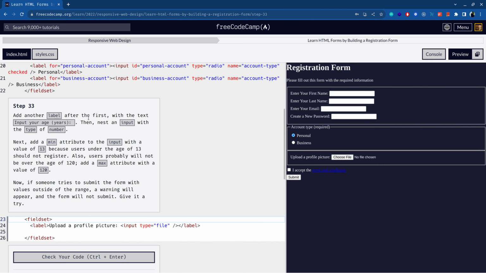Add another label after the first with the text input your age. Okay, I think we were supposed to do it here. Label, and this is going to have input your age, and the age should be in years.